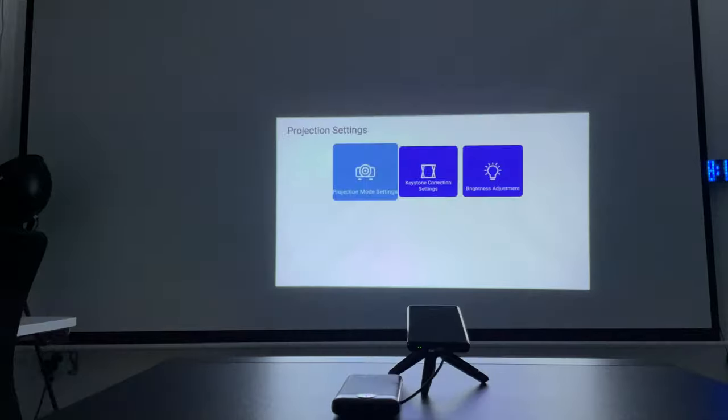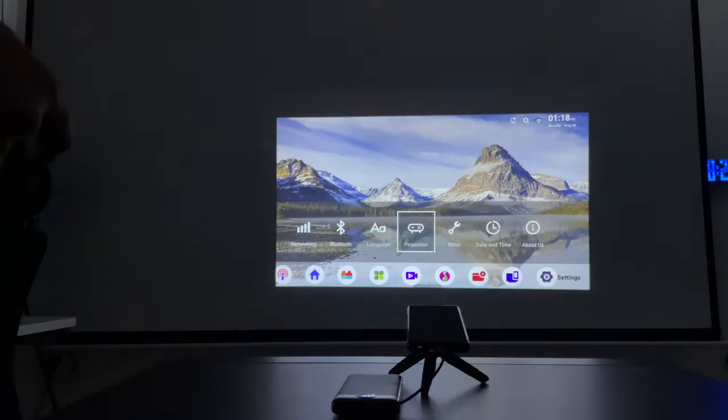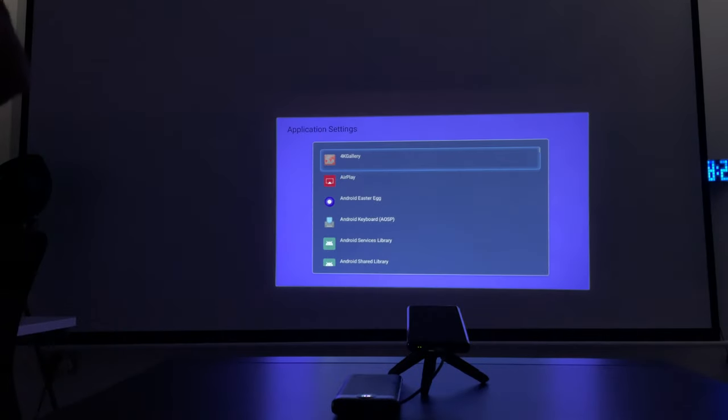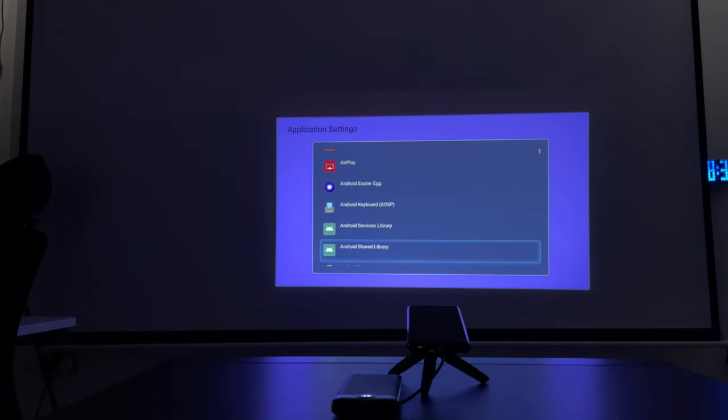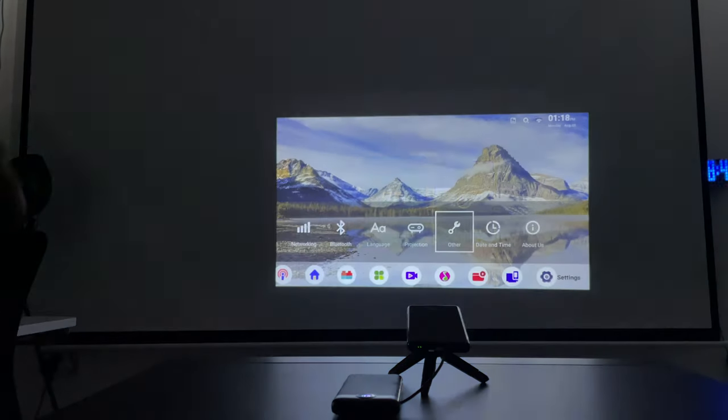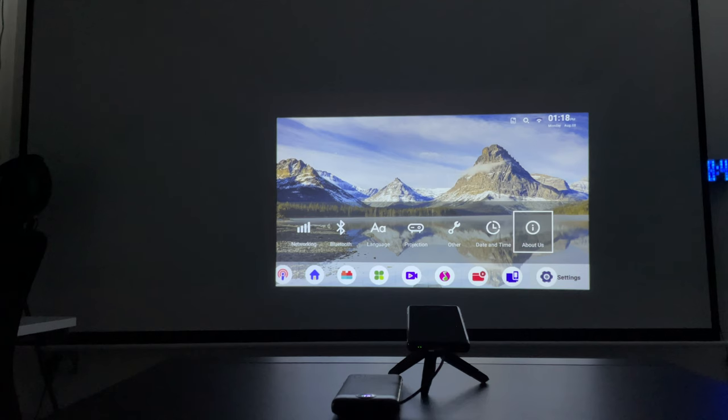If you go into projection, you can change the mode, the keystone correction, and adjust the brightness levels. If you go into other, this is where you can adjust some of the application settings. So if I go into that, here you can go into specific apps that you've downloaded and just adjust the settings. These are very much just like Android app settings that you might find on Android phones. And you can also do a factory reset if you ever need to do that. Date and time, and a little bit about the device.